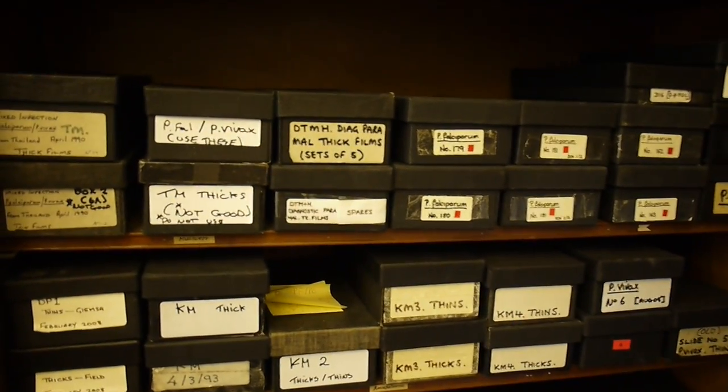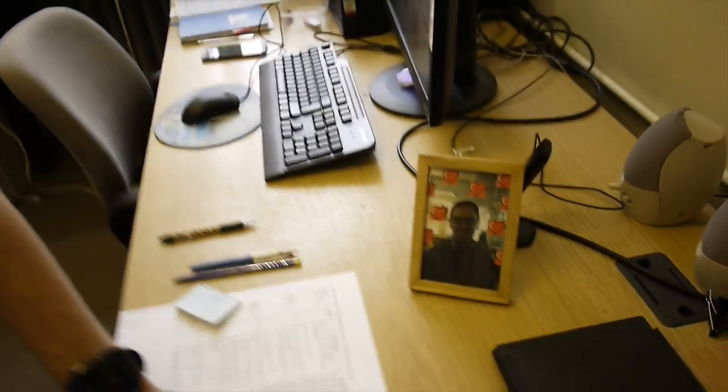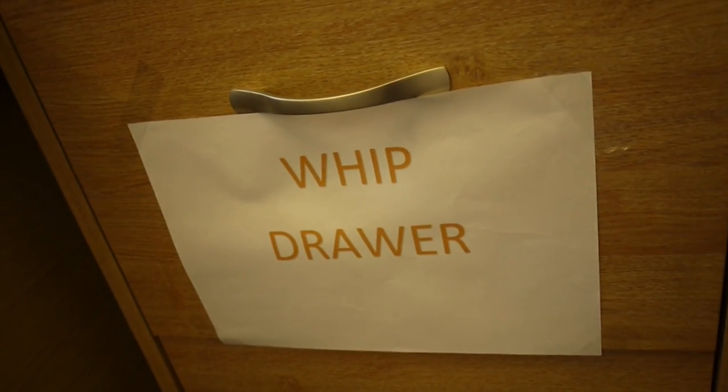Coming over to the wall, we see quite a few microscopy slides. Now this person clearly likes looking at blood, maybe in particular Plasmodium malariae. Looking over at the desk, oh wait, I've seen a rather fetching photo. Now this may be potentially a work interest. And looking below that, I see a rather descriptively named drawer. Now is that a pastime or is that just punishing naughty students?